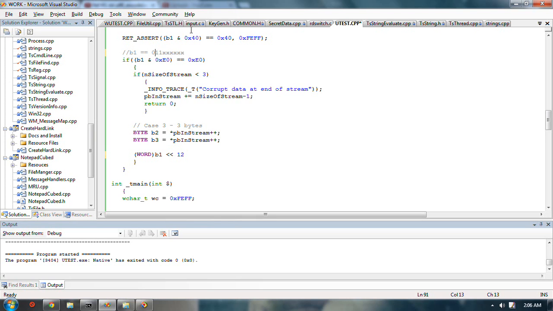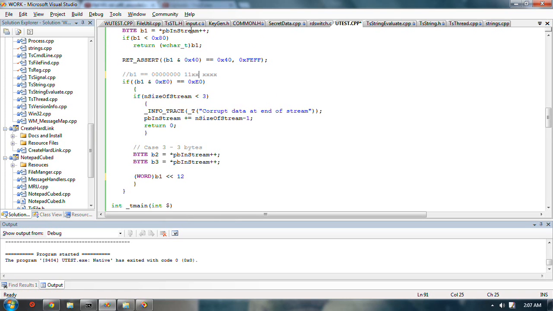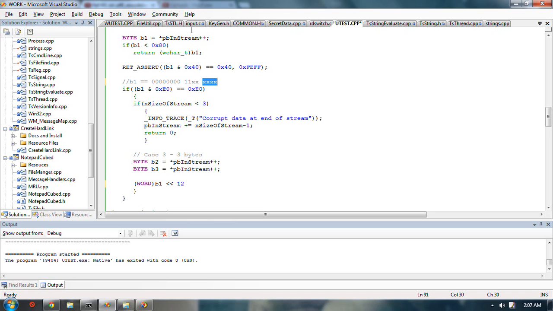Now you have to imagine that there are another 8 bits if I cast this to a word, the unsigned short. And if I shift this up 12, that's 12 there, right? That leaves just the bottom 4 bits of the first byte in the upper 4 bits of the result.